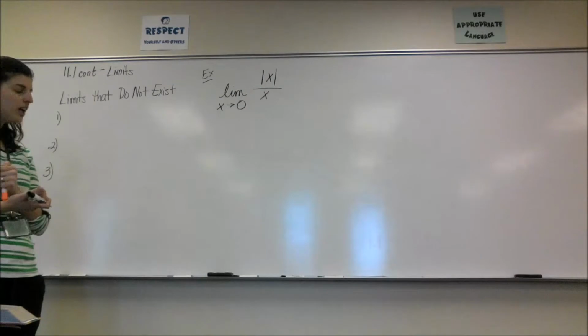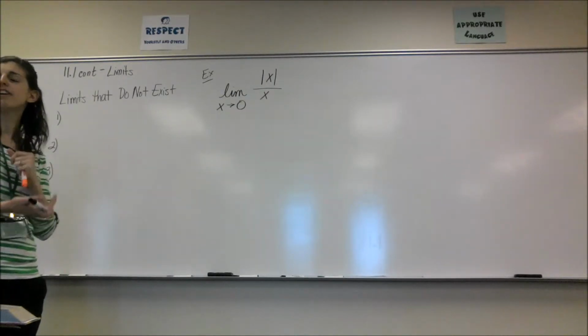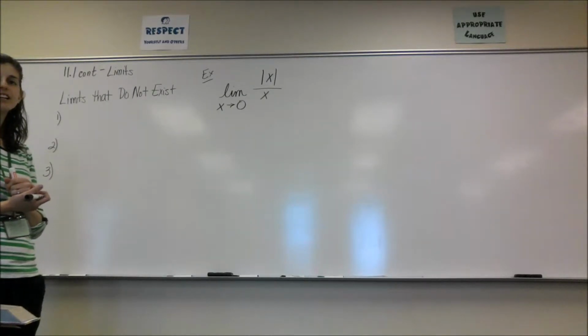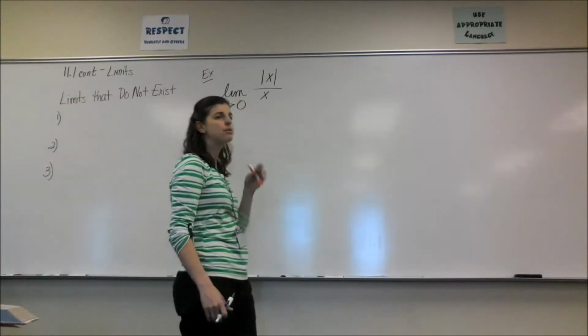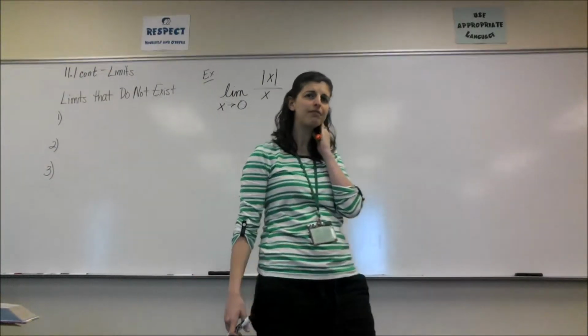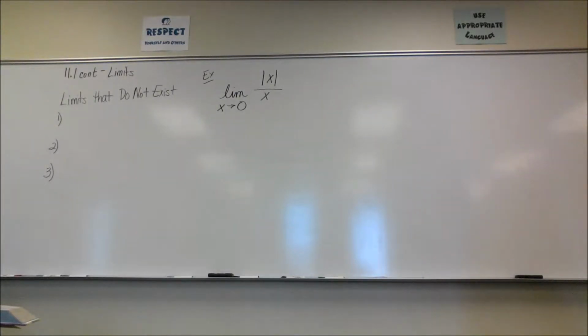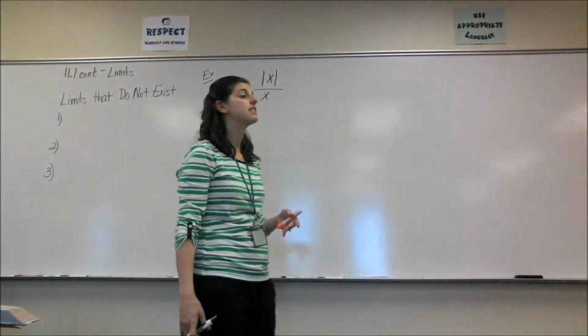Plug in 0 for x. Plug in the value of x that you're approaching for the x value in your function. And you get 0 in the denominator. You can't have that. Correct. In fact, you get 0 over 0, which we learned yesterday is called indeterminate form. You need to go further. There is a way to algebraically proceed with this a little bit, but the graph or table would actually make a little more sense, I think.